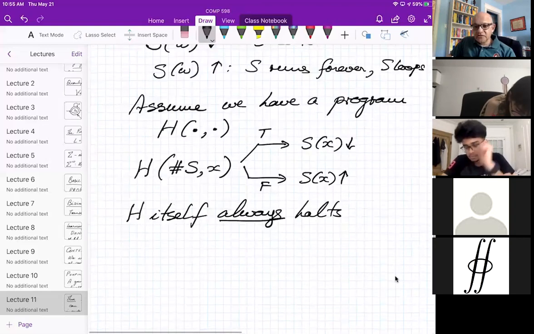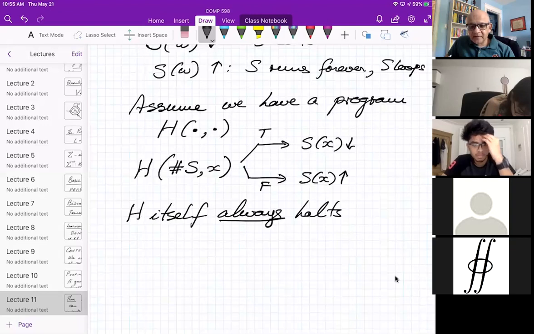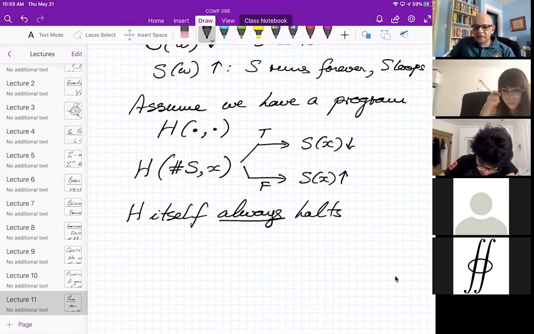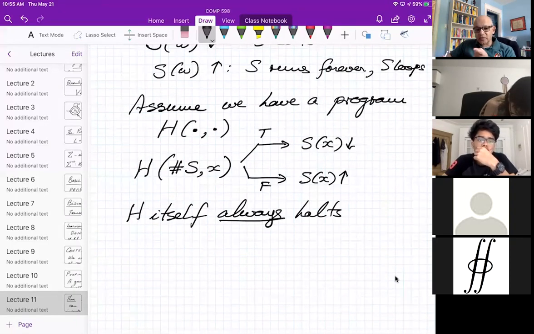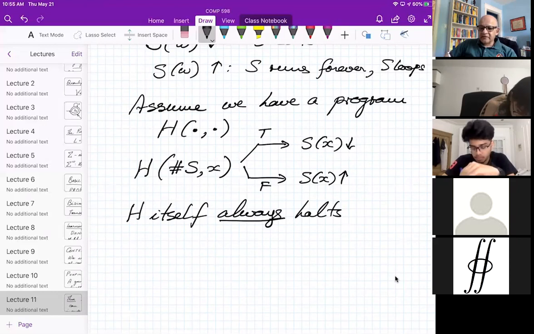Okay, that's our assumption. So to say that you actually have an algorithm that answers a question, it means that when you run that algorithm, it will halt and say yes or no. It's very easy to write an algorithm that says, gee, I don't know. You can write an algorithm that answers any question if you're allowed to say, gee, I don't know, because you just print, I don't know on the screen. So when we say we have an algorithm that answers the question, we mean it always halts and tells you for sure whether or not the given thing halts.